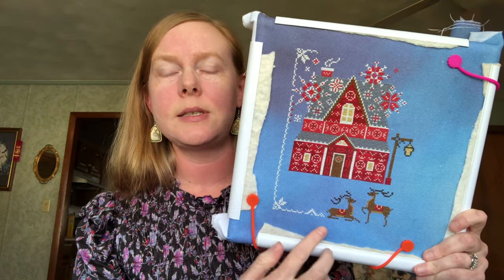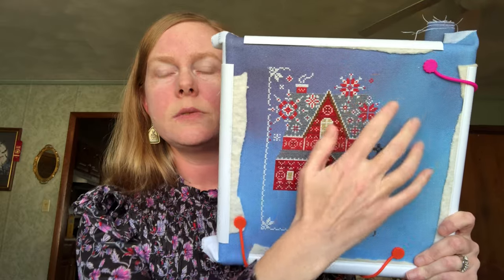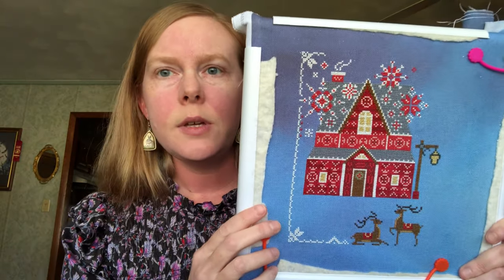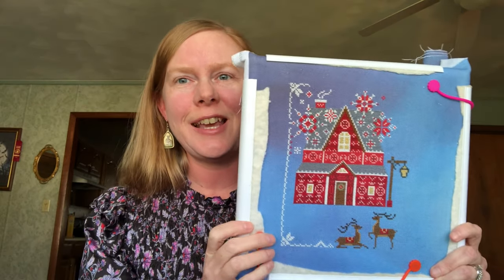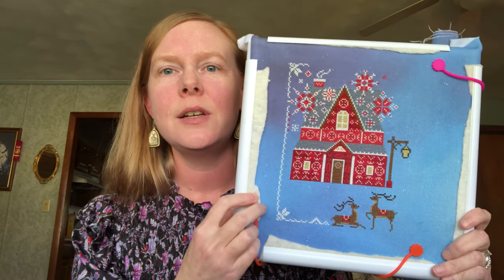The border obviously is not done. There's a sled that's gonna go over here, some more of these star things. I don't think it's gonna take me, well, famous last words, I always say that. I'm always like, oh, it's not gonna take me that long. Then it's like, well, 2 months later and it's still not done. But I am hopeful that I can finish this by the end of April, fingers crossed.